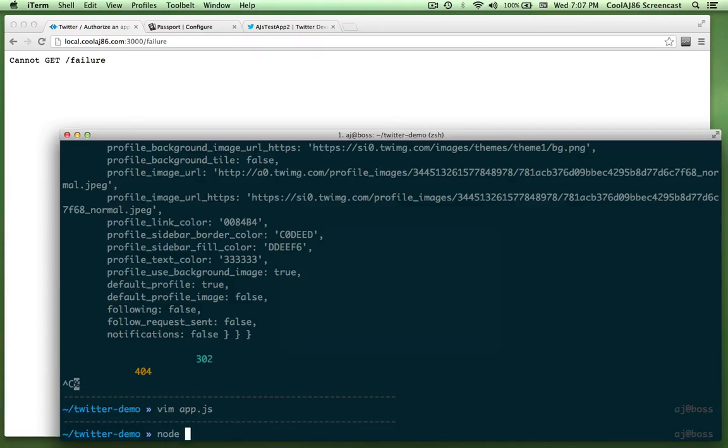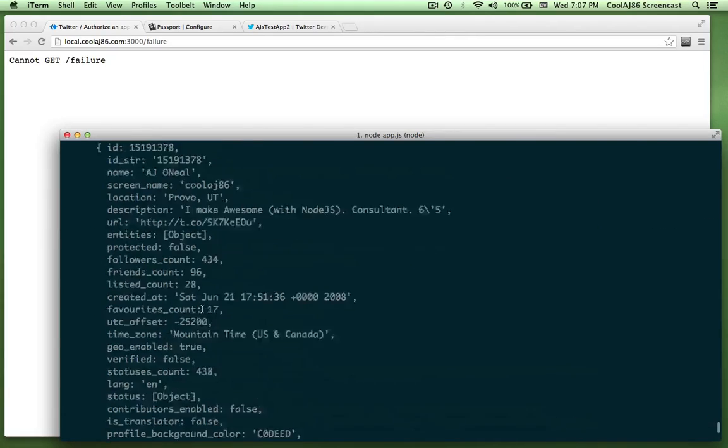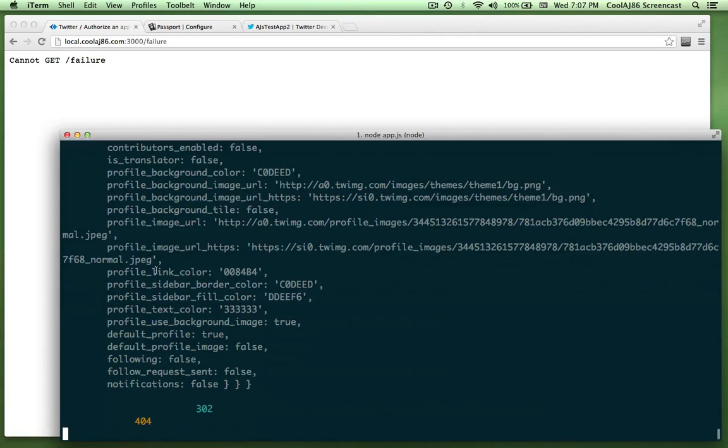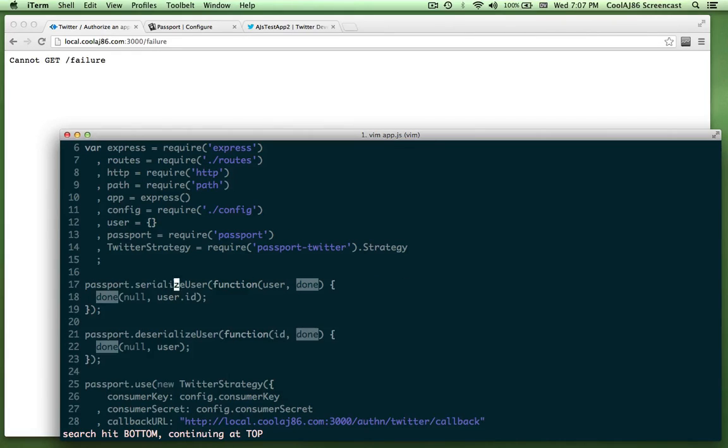Well, you know what they say. If it doesn't work the first time, just try it again. So I'm not going to do anything different. I'm just going to see. That looks like it worked. Oh. Huh. I have no idea why that's going that way. That's okay. I'm just going to ignore that for now because I can see that it's coming back with the right request token. Everything looks great. The only thing I want to change is maybe that done function.